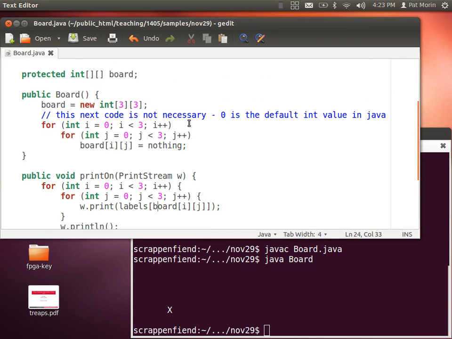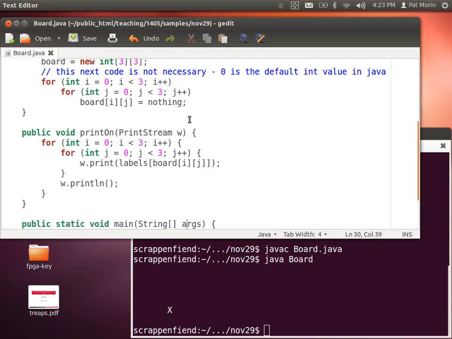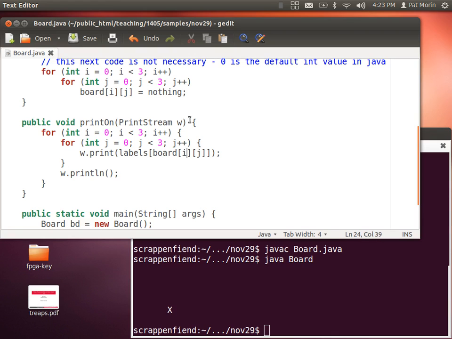But maybe we could make our board a little bit fancier now and actually frame it all up and everything else. So if we want to do a nicer version of this printing thing, maybe what we should do is put some vertical bars and horizontal bars, do some ASCII art. So how many vertical bars are in this picture? 2.